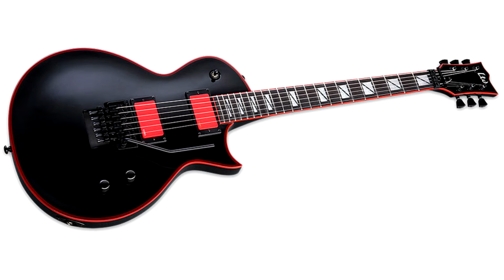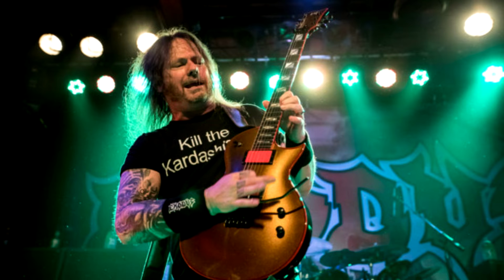Black one with the red binding and the red Gary Holt EMG pickups looks sick. The white one looks cool, but there's just something about the black one. But I really, really wish they would put out... This actually might make me get rid of the gold top I have now. If they put out the gold top with the red binding, that would be so sick.